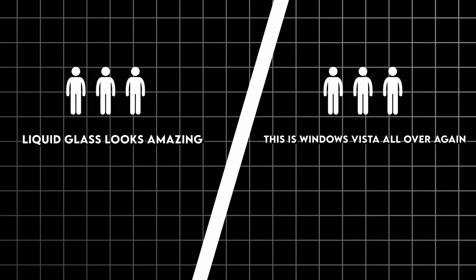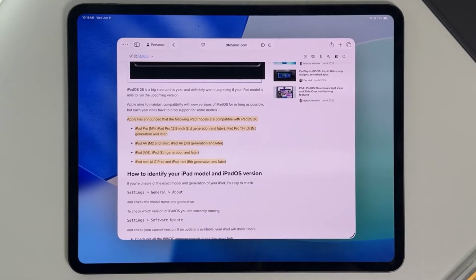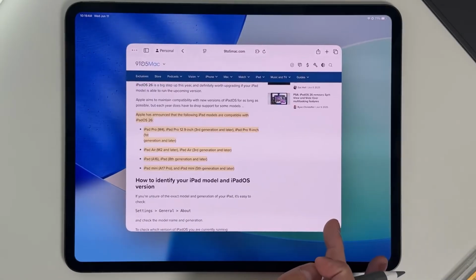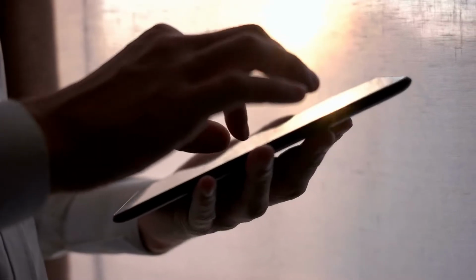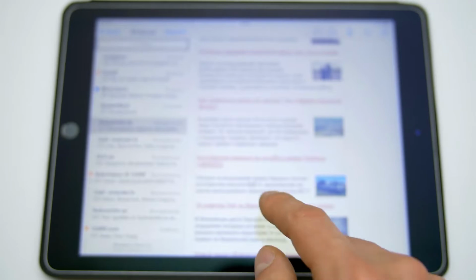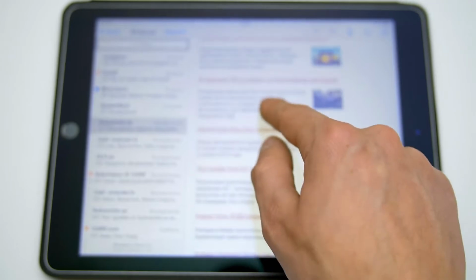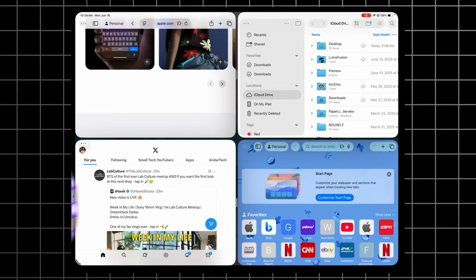But let's start with the stuff that actually made me sit up and pay attention. This iPad windowing thing? Finally. Just finally. I've been waiting for this for so long that I'd almost given up hope. You know that feeling when you're trying to do actual work on an iPad and you want to just put two things next to each other, like really next to each other, not in some weird split screen mode that never quite works the way you want it to?